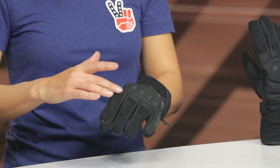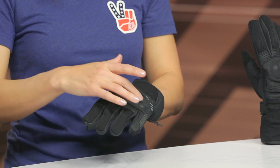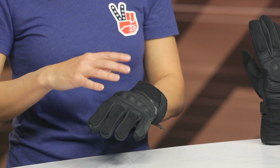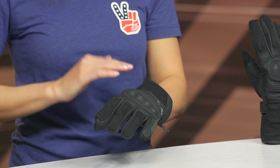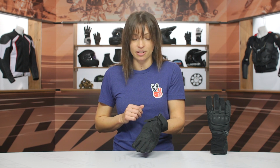More of that flexibility accordion stretch paneling in the fingers, and kind of a nice touch what I like seeing is that goatskin leather is being used throughout your more vulnerable digits. So the pinky and the thumb, you're going to see more of that leather happening. Moving on to the palm side of the glove.